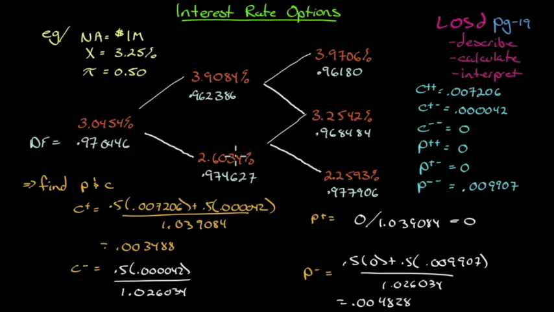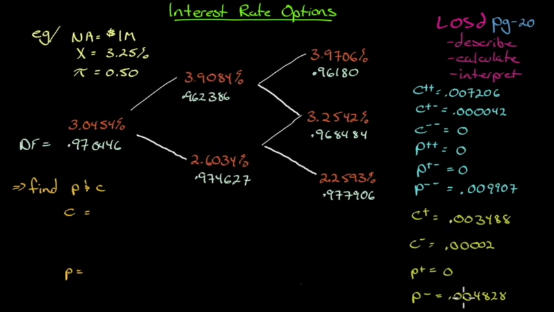So there we go. We're going to do one step further and calculate C and P, just to show you what happens when we get down to this end. But notice that wherever we happen to be, wherever we're calculating the C or the P value for, we use the rate at that particular node.